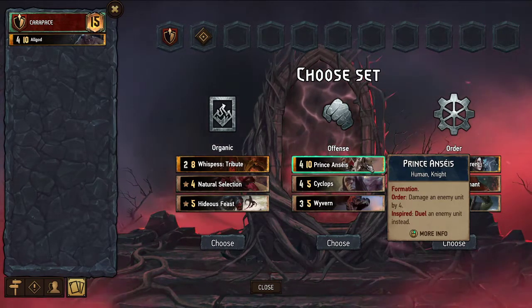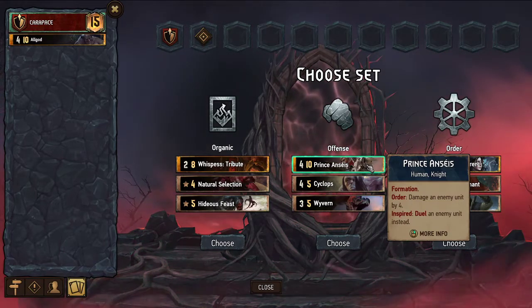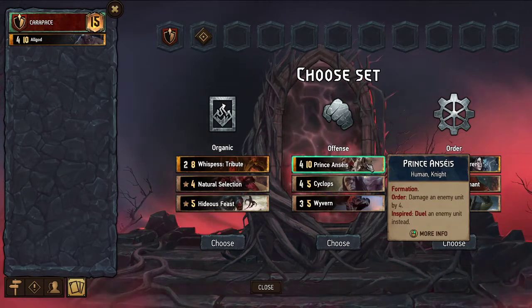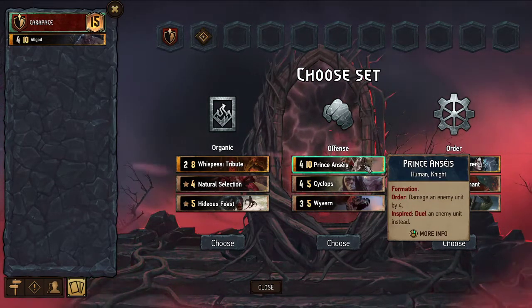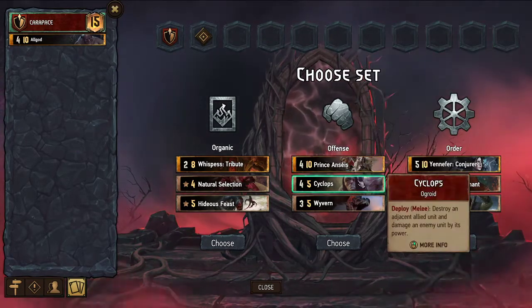And when he is boosted, that's what Inspired means, then he will duel an enemy unit, rather than deal 4 damage. Duel means that he will take turns dealing damage to the opponent, and if he doesn't take them out immediately, then the opponent will attack him back, and they'll keep on going until someone gets destroyed. So that can be very strong if we can make a point of boosting him as much as possible. So that makes sense that that is the offensive setup.